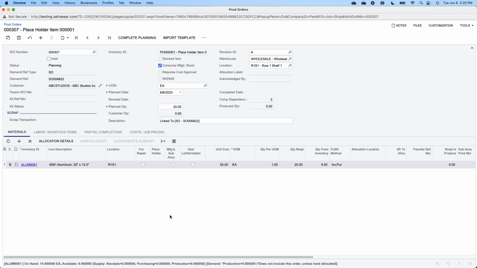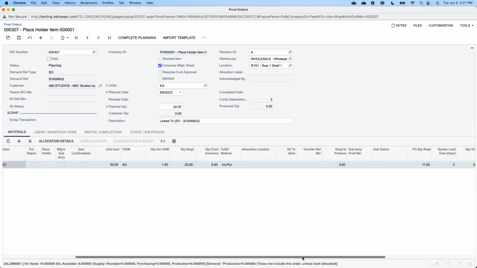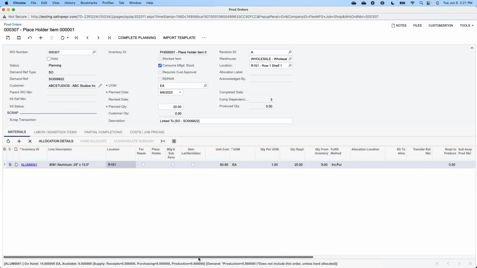So it could have been the case that this particular item was also a component that required subassembly, and that would be indicated here. And by completing planning, we would be able to generate the necessary child orders for this line item so that we could complete the parent production order. But in this case, we are going to be able to source some from our inventory, and we're going to be able to purchase the rest.